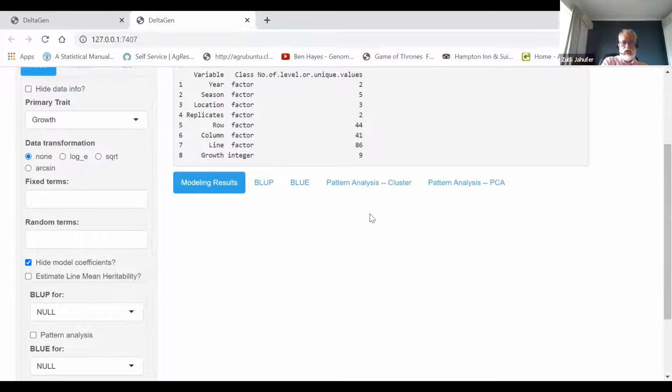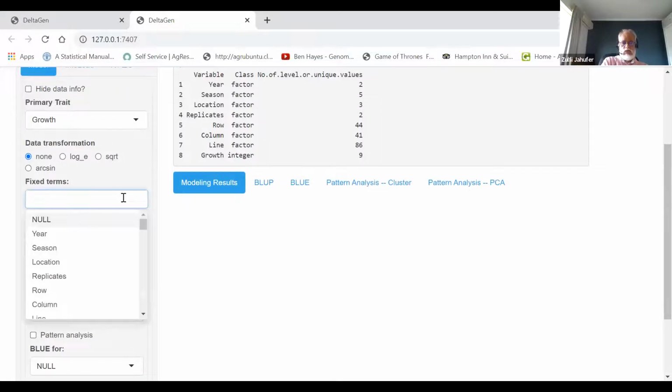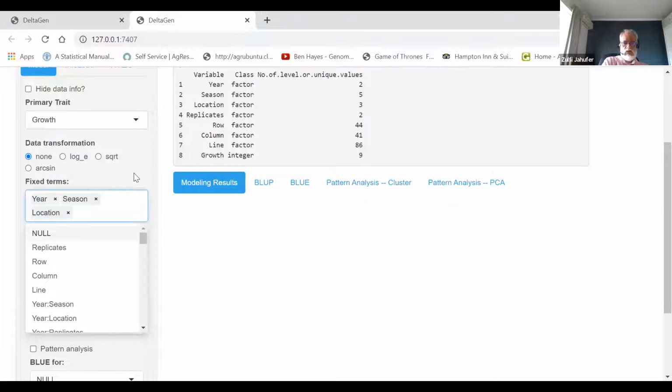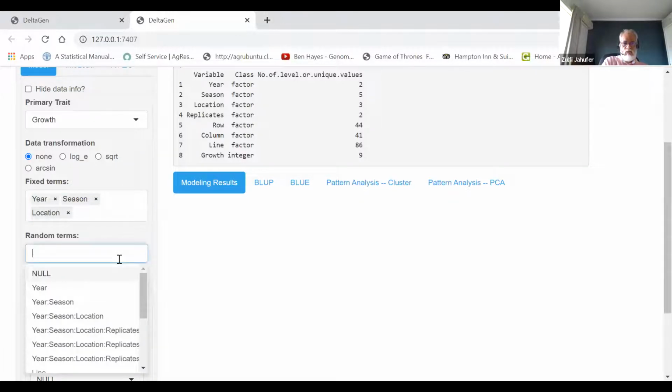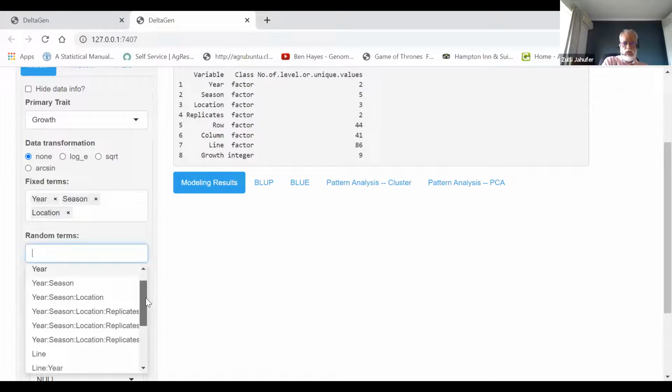Now, again, it depends on how you look at fixed terms and random terms. So in this case, 2 years, 5 seasons, 3 locations. It depends on what you take as random, what you take as fixed and random. Okay, it's up to you. So I will just put year, season, location as random, and so here this is columns within replicates within locations within season.